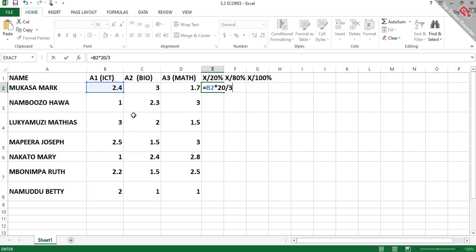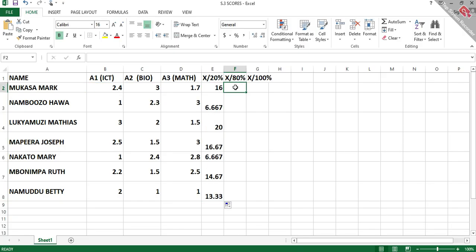That's why when you look at the support file, we have 2.4, 3, 2.5, 1.5, 2.8, something of the kind. So nothing will go beyond 3. All the scores are either equivalent to 3 or less than 3. So we shall have that, then the computer will do the rest.